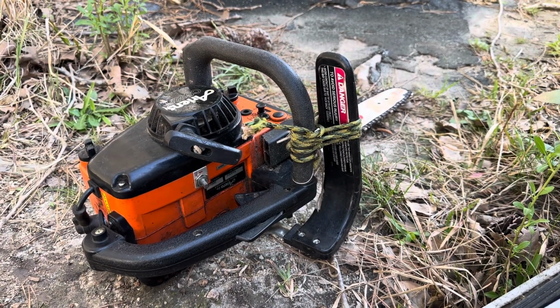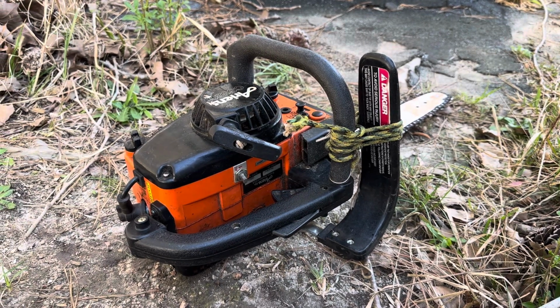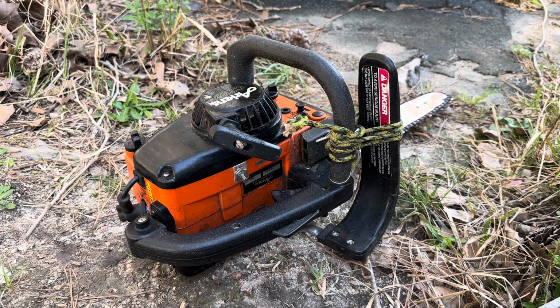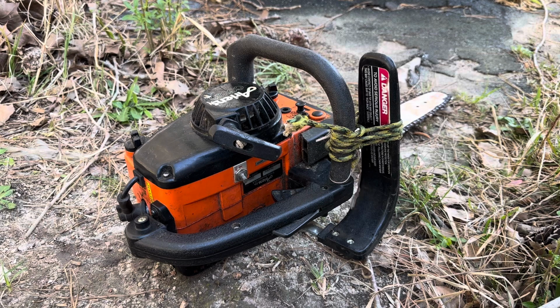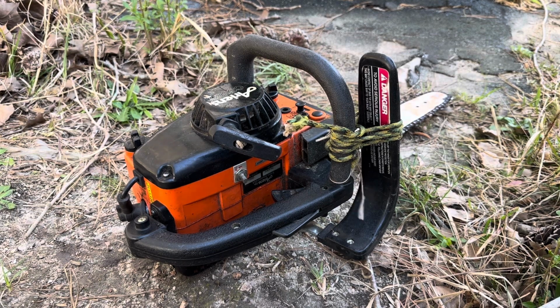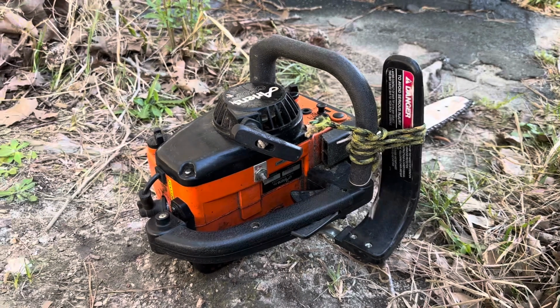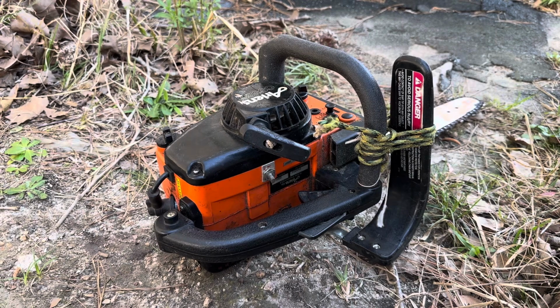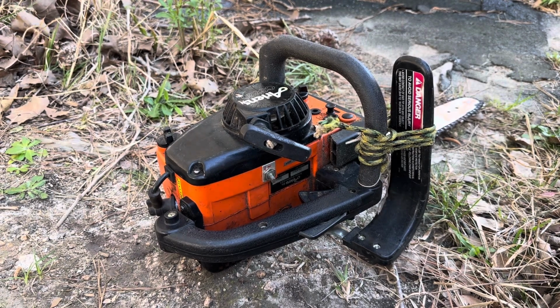This chainsaw has not been fired up in 6 years. I just put fresh gas and oil in it. And what I'm gonna do here is fire it up, or hope to fire it up. I love this little chainsaw because of its size. I do have McCullough's with some big bar, but today is small bar action. Let's see what we got.